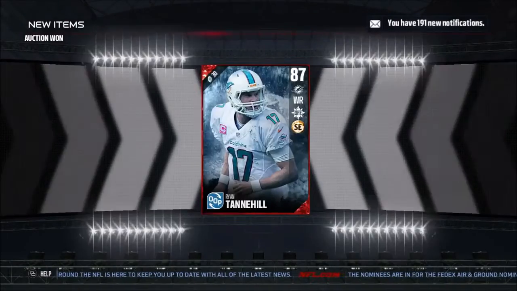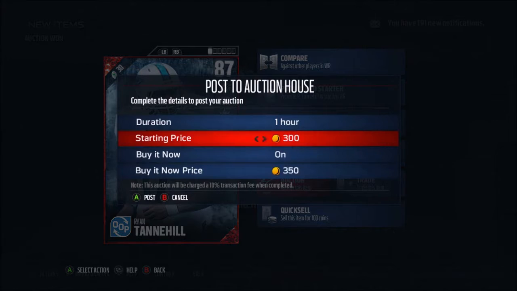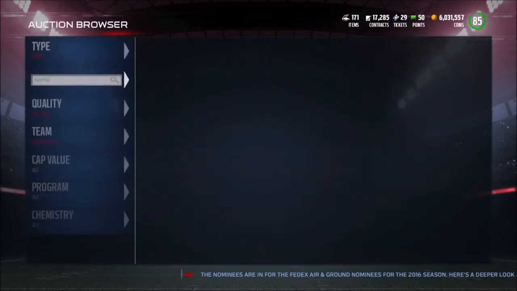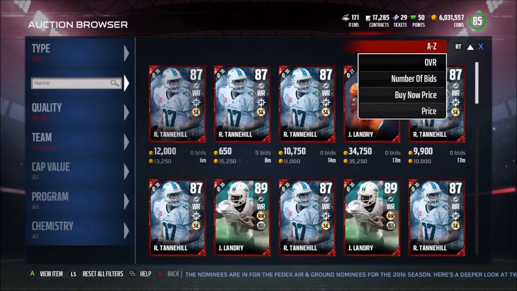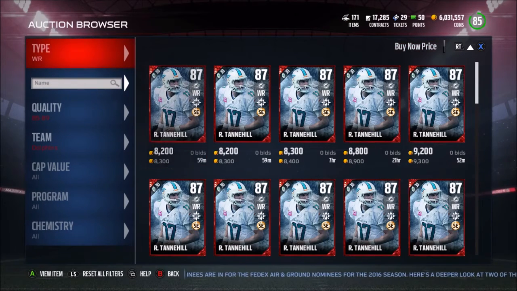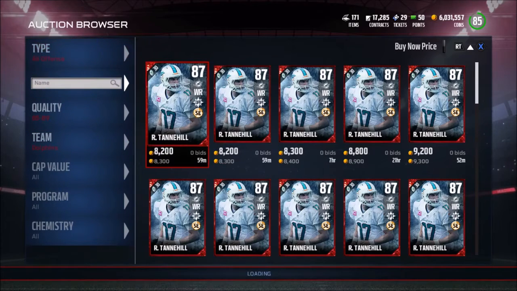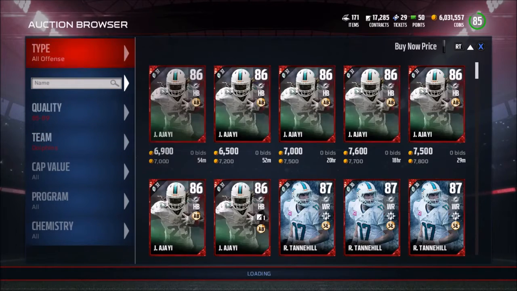The thing is, people are just trying to get rid of these because they're like, oh, I don't want Tanning Hill anymore. I'm not going to use him. Okay, well, I'll just buy your Tanning Hill and I'll put him up for how much you should have put him up for. And then I'll make some coins off that. And see? Now I have the cheapest ones up. And those people, they got the coins, but I'm going to make more coins overall doing it.